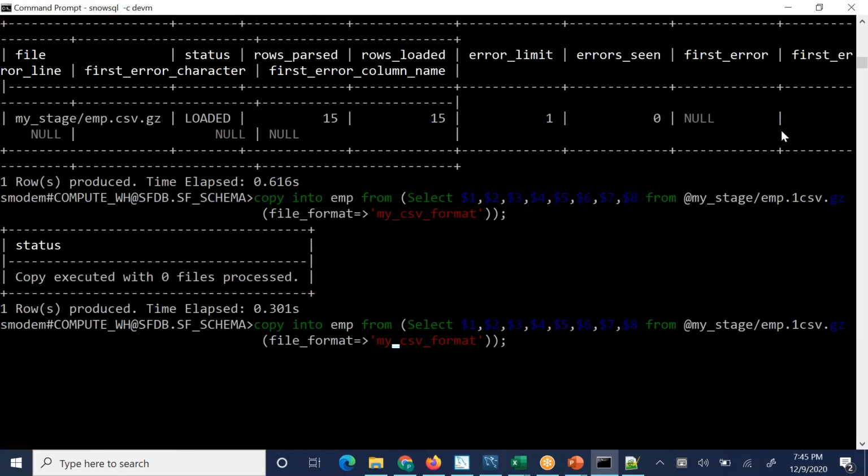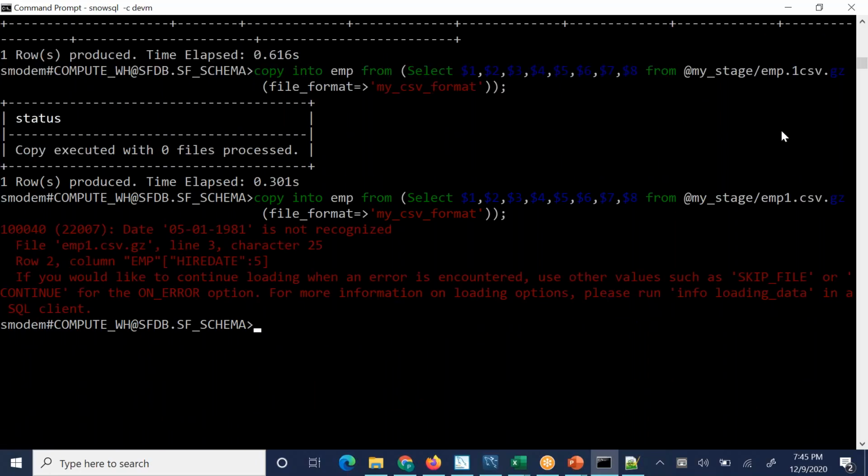Okay, it throws you an error. There is an error in something. So if you put validation mode, it throws you an error. It doesn't load data into the table.